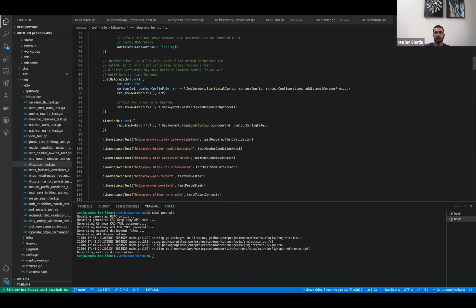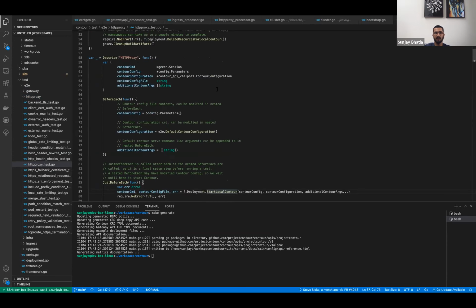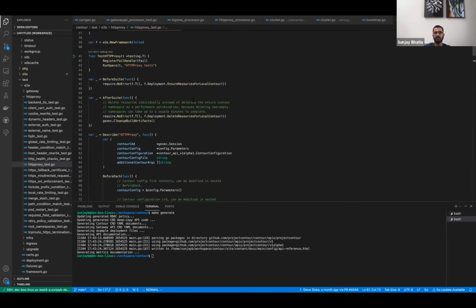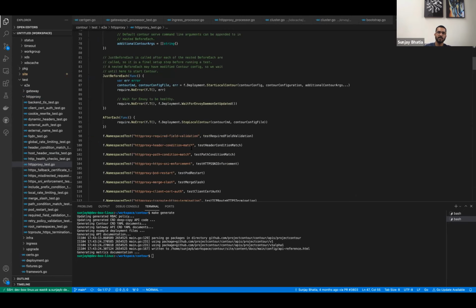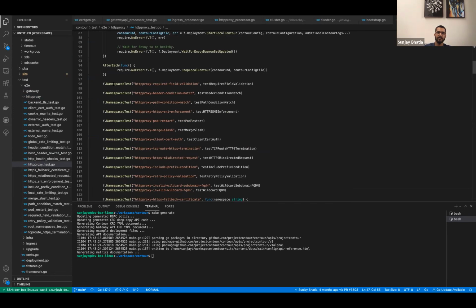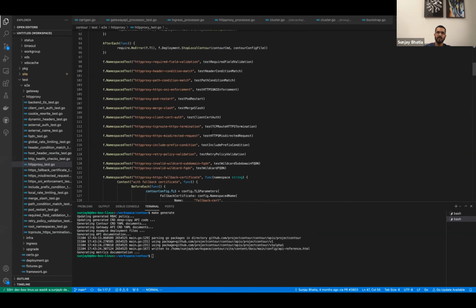Each test will run Contour locally, and the test suite will run Envoy and the other required resources in a kind cluster. But we'll run Contour on your local machine, and each test will create resources in that kind cluster.